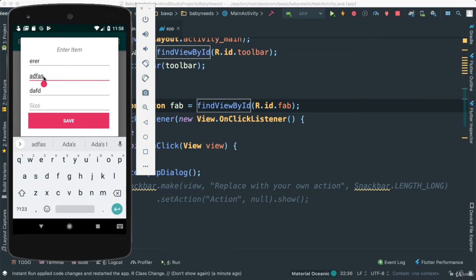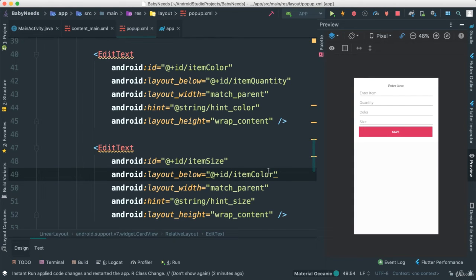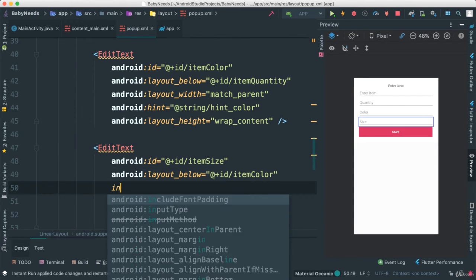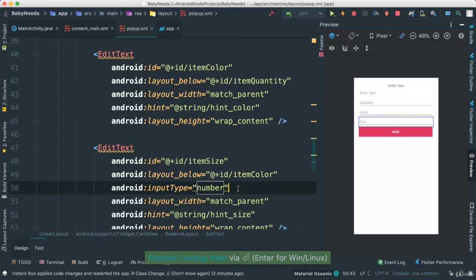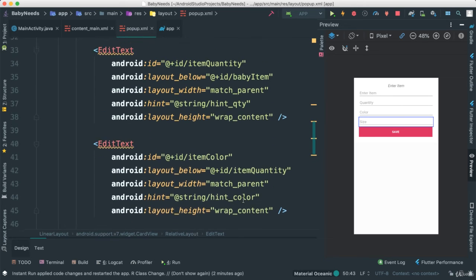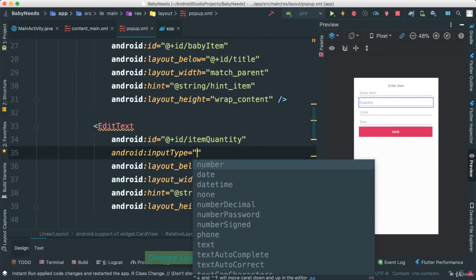Now notice the size things here. I didn't specify exactly the number. So we can actually specify that quantity only accepts numbers. In fact, we can do that right now. Let's go to pop here. And inside of edit text here, I can say input type. Look at that. So I can say I want it to be date, date time, number sign, phone, all this sort of thing we have here. But for now, I just want it to be a number. I'm going to do the same thing with our item size, I believe. No, that was item size. I want to do it with quantity. So I'm going to say input type. It's also going to be number like that.